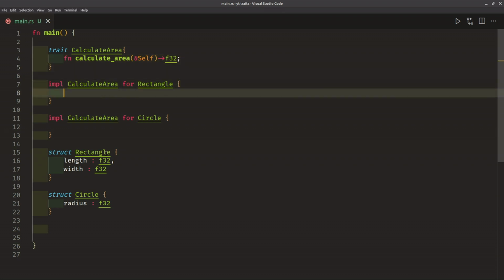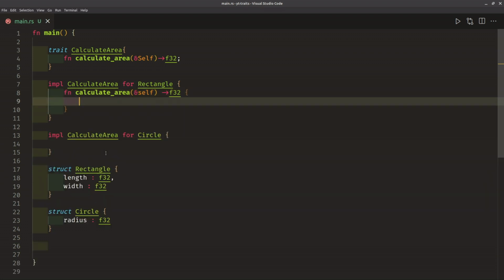So now for the implementation, we want to actually do the full function. So we'll do calculate area, pass in ampersand self, returns F32, and then here is where we actually put the arithmetic.